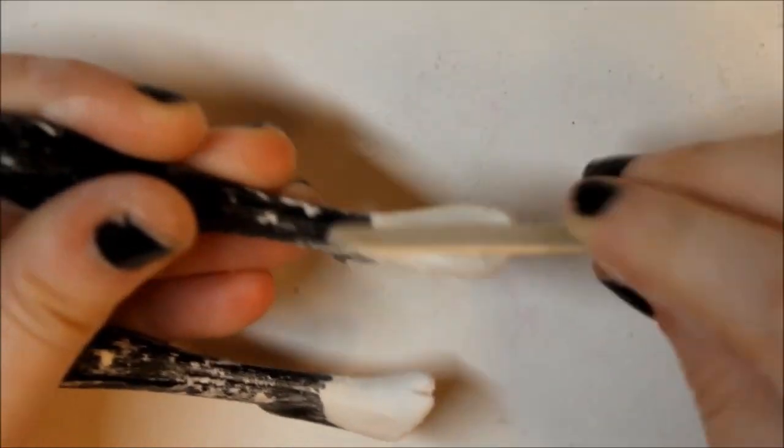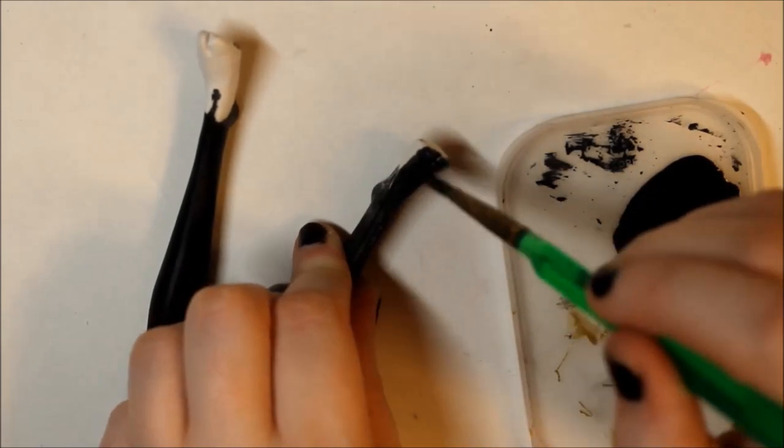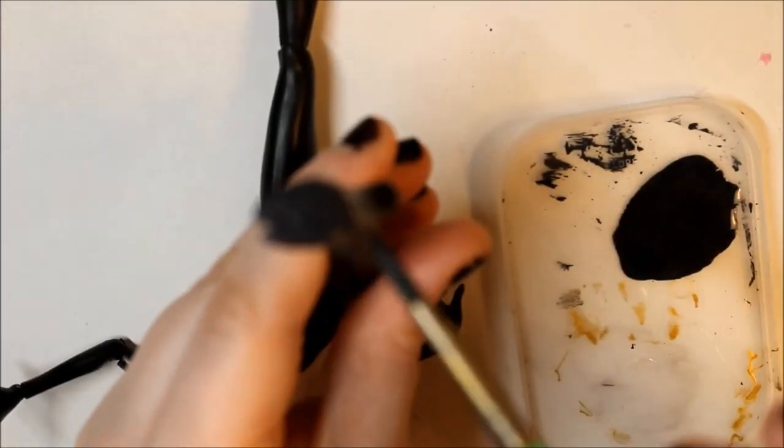Once the clay was dry, I sanded it all with a nail file to smooth it out. Then I painted the hooves and horns with a watered down acrylic in a very dark gray to distinguish the nail texture and material from his body fur.